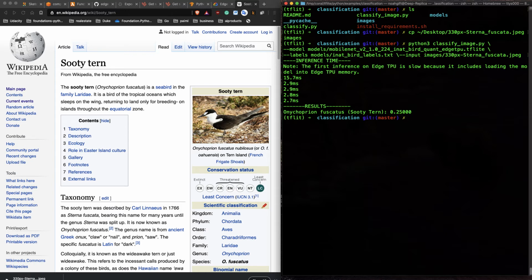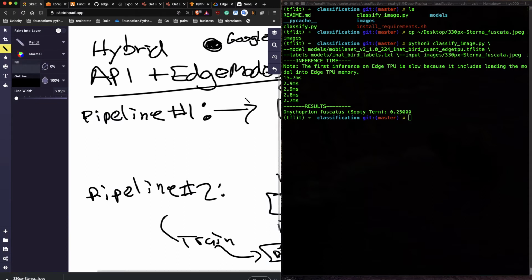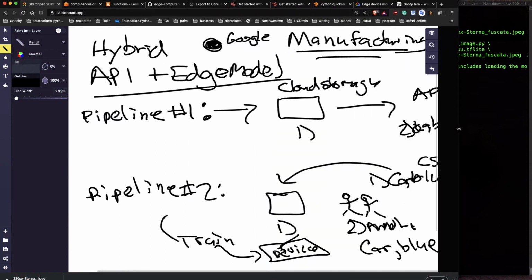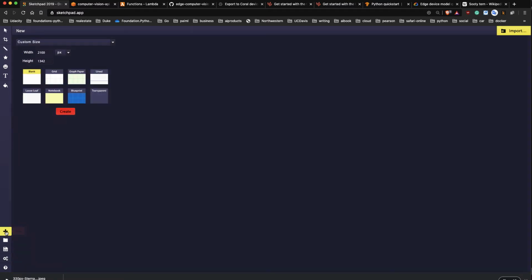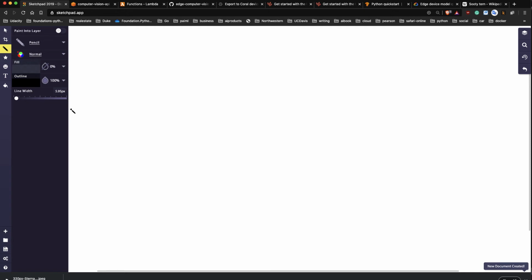I guess if I just sketch out a couple things here that we just did with this, let's talk about the edge-based models, in particular the TPUs. So the TPU ecosystem in some sense is one of the most interesting ones.